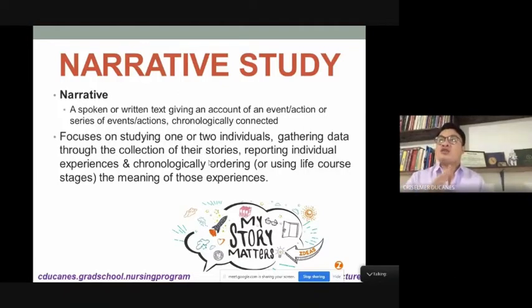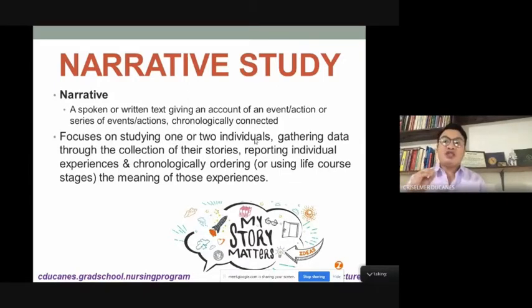Okay? Actually, in your qualitative study, we do not have a fixed number of participants. Okay? It depends on the type of qualitative study that you will use in your research. But if you will use a narrative study, okay, if you find it difficult to look for participants, probably you should go for narrative. Because you only need a few. So one or two individuals or three individuals is what you need.